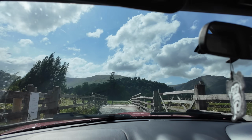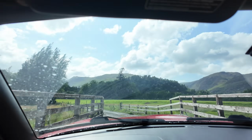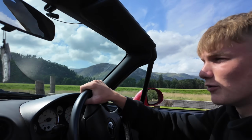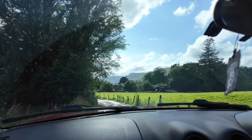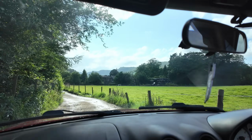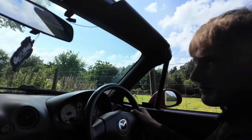We came down another road for this campsite, and we're giving up because it was literally a tiny wee road. But look at this bridge that we've got to cross over. The rickety bridge. Nice views. But aye, we've decided we're just going to go to one of the campsites that have a sign on the side of the road and then go in there. Because that one was literally up that farm road, and then you just left your car and you had to walk to the campsite. So I think that's the one for us, but it was scraping on the road in here, so try and not let that happen. Right, it should be fine now. Okay, we'll go and find another campsite.